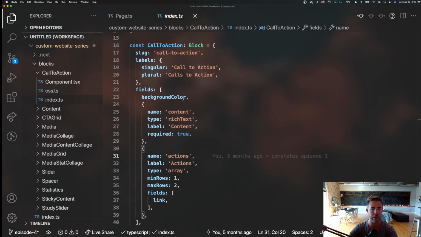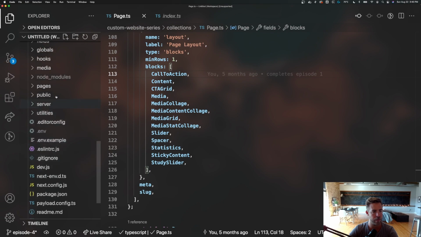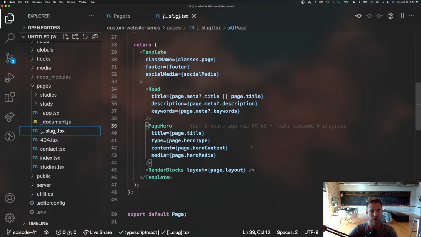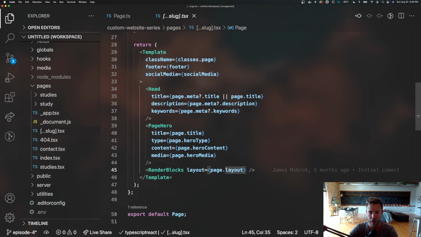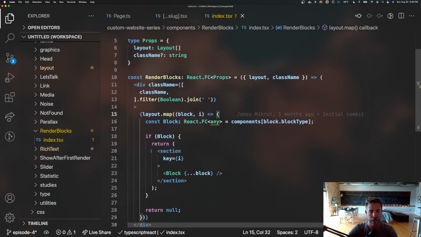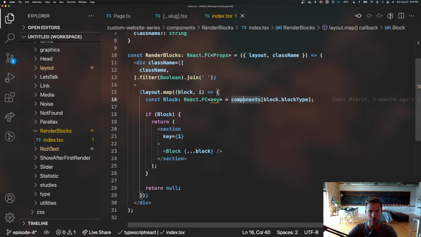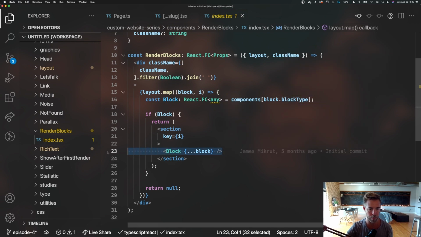And how that's handled, just as a quick refresher, in the front end component in the pages folder, we have a render blocks component that takes that layout array, and for each one, it's going to map over it. It's going to choose the block from our components by the block type. So we have the block type, it's one of these strings that you can see, and it's going to dynamically select the appropriate block component and render that with all of its appropriate types. Otherwise, it's going to return null.